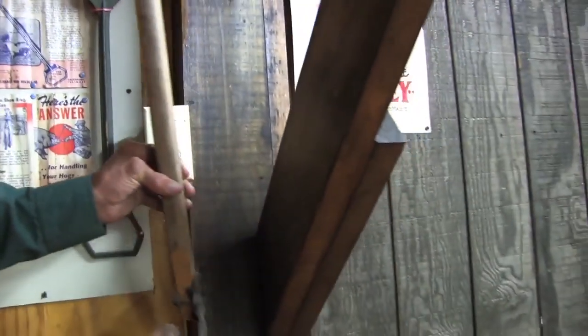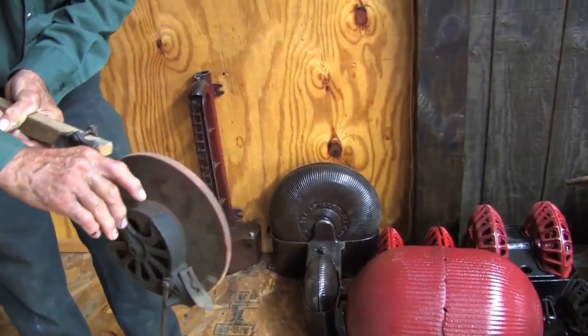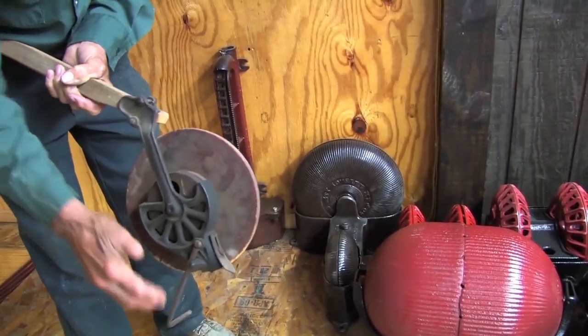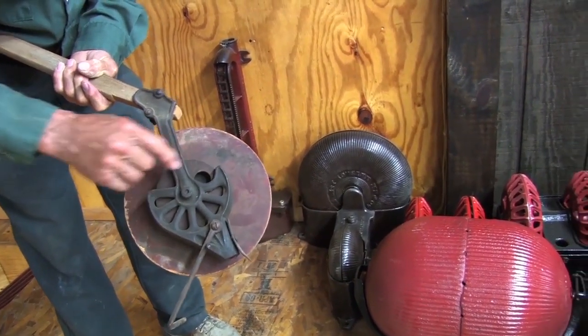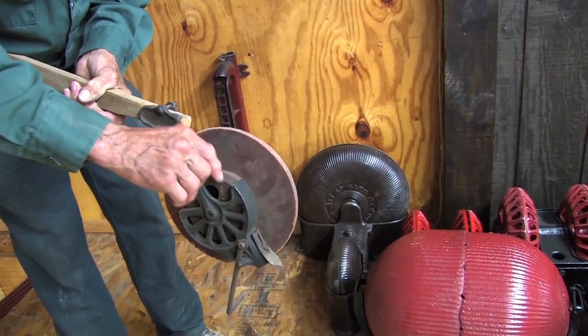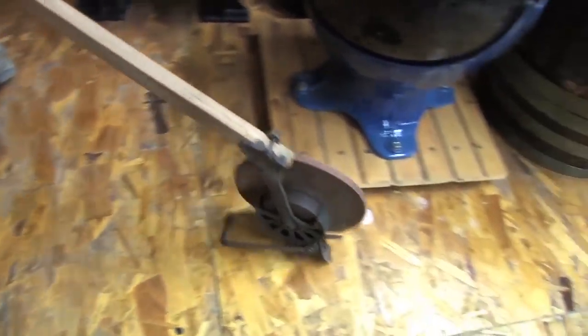This is a very, very early seeder. Basically it ran along on the ground — you open one of the holes here with this little attachment, which scratches a little trench. This is primarily for small seeds. You filled the hopper right there, closed the flap, opened however many holes you wanted to seed with, and ran along the trench like this to plant your seeds in the garden.